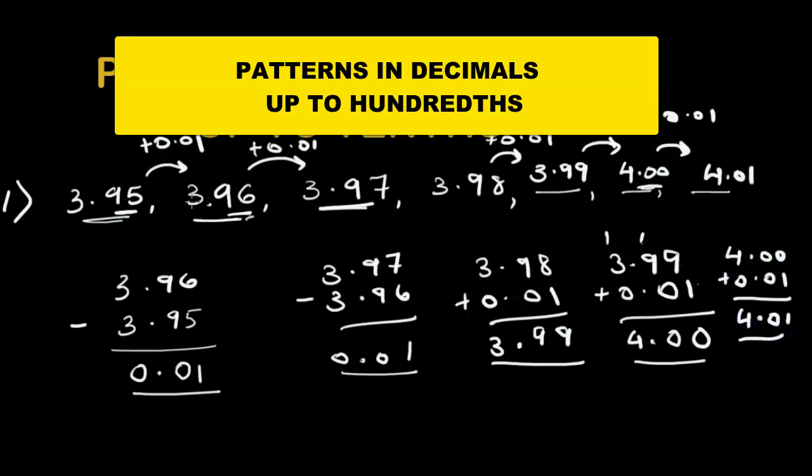So what we do first is subtract the first number from the second number to find the common difference. This is called the common difference. Once we get the common difference, we can confirm that it is the right number by repeating this minus this, and definitely it will be the same number. Once you confirm the common difference, then you add the common difference to the previous number to fill in the next blank, and so on.